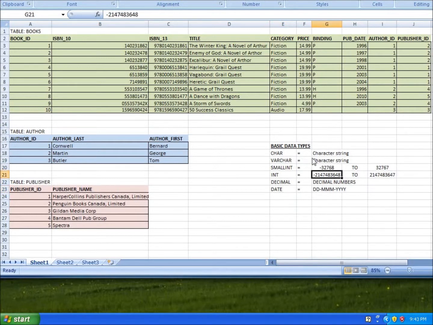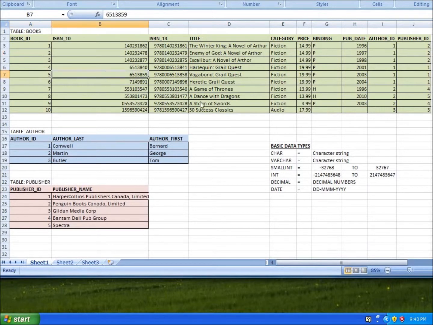And so these are the basic data types, and I need to establish whenever I create my table what data type I need to use. For book ID, I could use an int or a small int, and basically the difference between these is how much room it takes up in RAM, so you usually try to find the best fit. I could use that, or I could use char or varchar. Even though it's numbers, I can use it as a string because there will be no mathematical calculations ever done on this particular field.